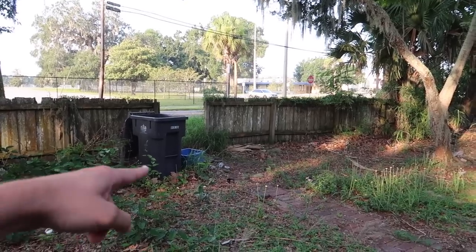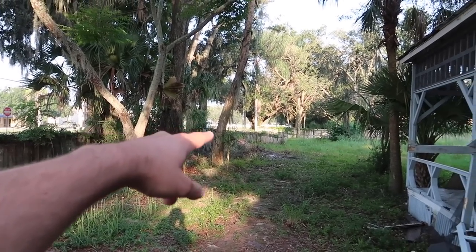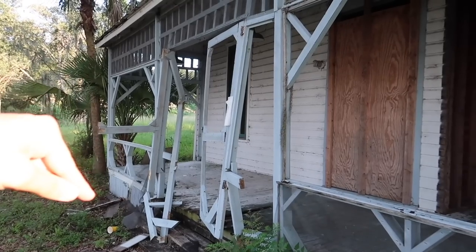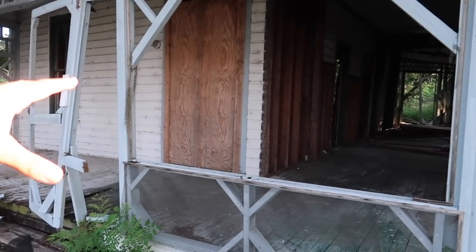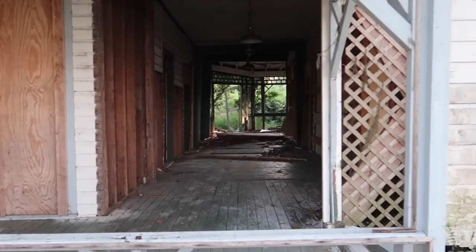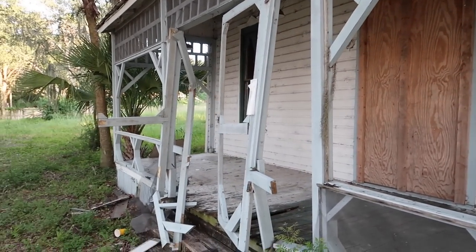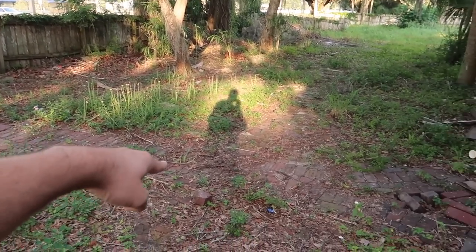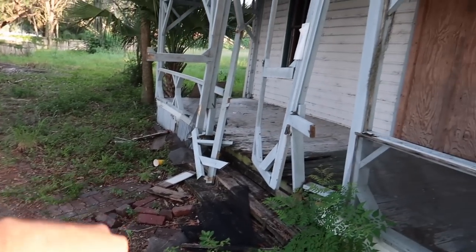There's a for-sale sign on that side of the property. It looks like there's almost two acres here. This old house that's on it is for sale. I don't know if you'll be able to restore this, though. This is what I call an old cracker house — old Florida cracker house. The gate is wide open. Little brick sidewalk right up to the main porch.